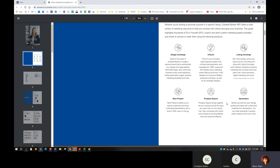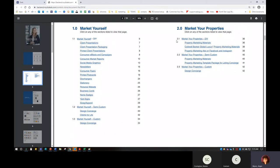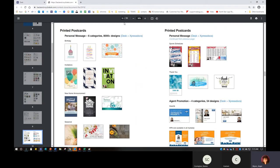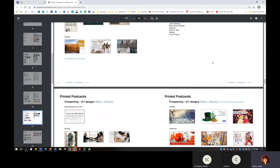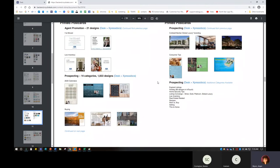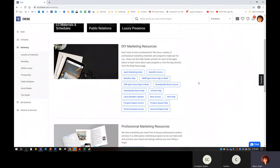It lets you know where to go to get a market report or a postcard. It's very interactive — if I need a printed postcard, I can click on 'Printed Postcard' in the table of contents and it sends me directly to page 10, where I can see my options are Express Docs and InTouch, among other places. So you'll see InTouch here and Express Docs up here — it gives me options of different things and where to find them.